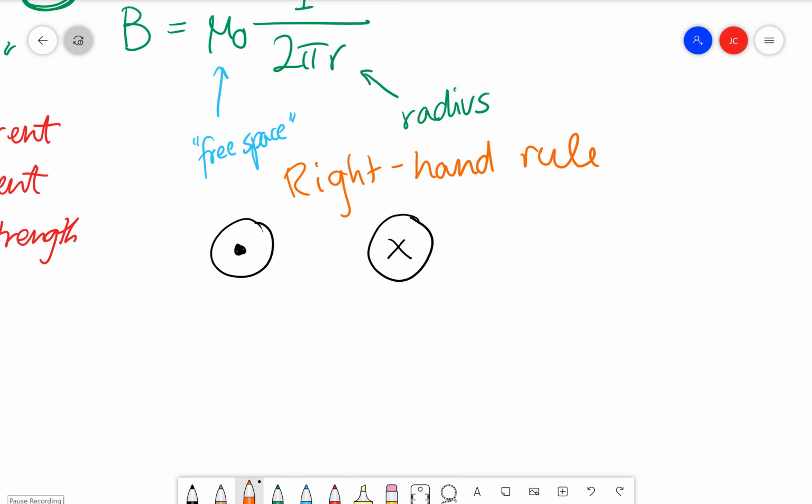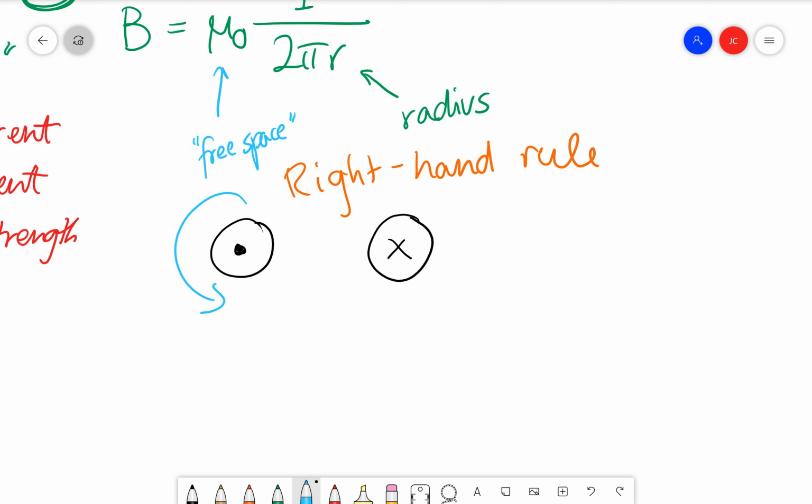So, if you take your right hand, it's called the right-hand rule, you're always going to need the right hand. Take it, and in this first diagram, the current, remember, is pointing out of the paper toward me. So take your hand and point the thumb toward you, so it's in the direction of the current. When you do that, then make a fist. When you make that fist, your fingers will curl in a specific direction. In this case, the direction that my fingers curl is this way. And that is the direction of the magnetic field. So remember, if current is coming out of the page, the magnetic field is going counterclockwise.